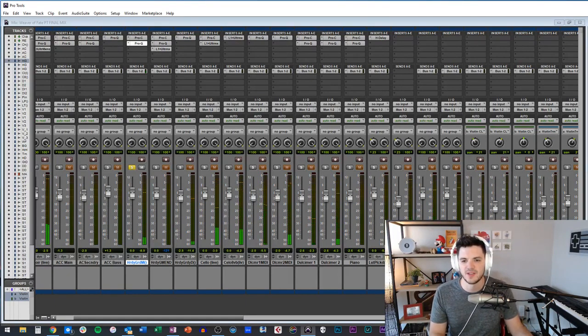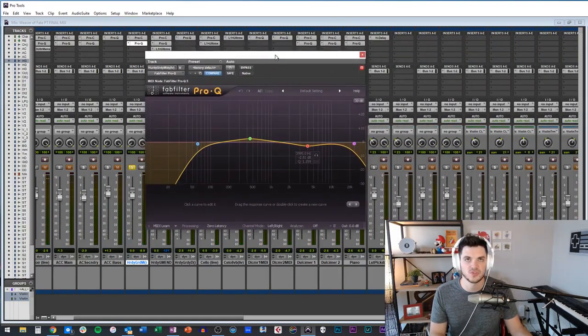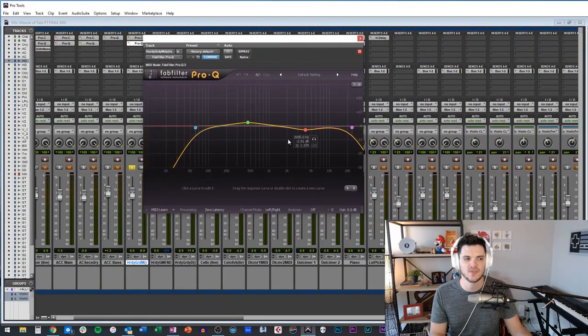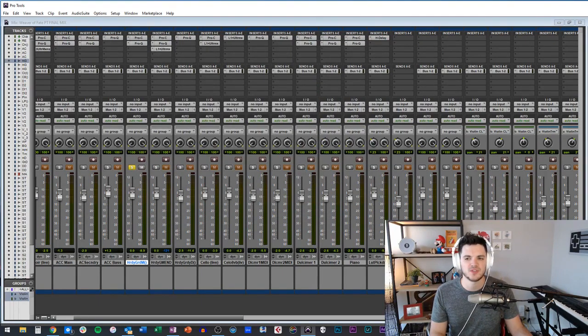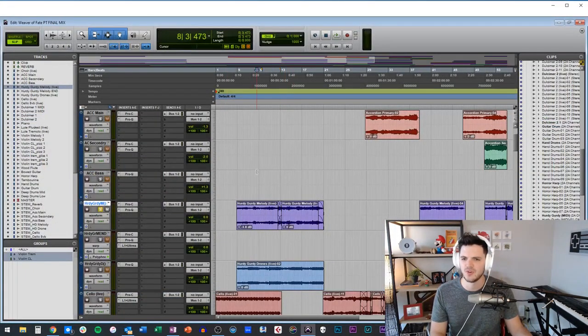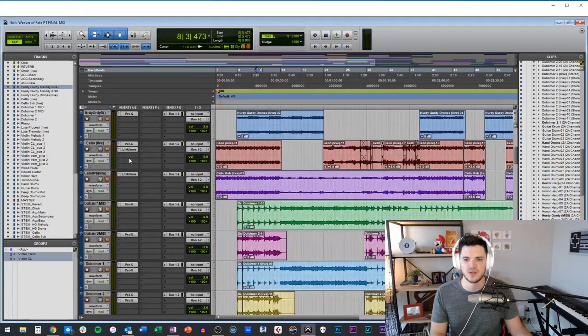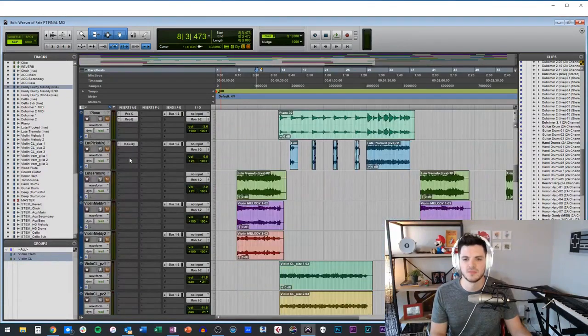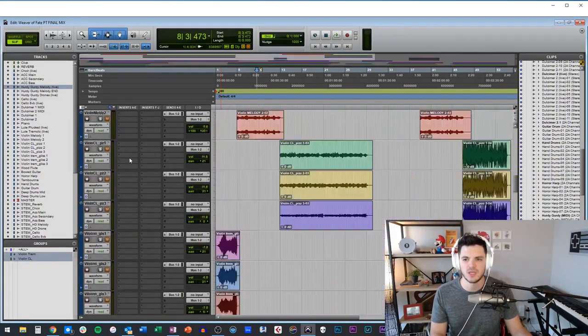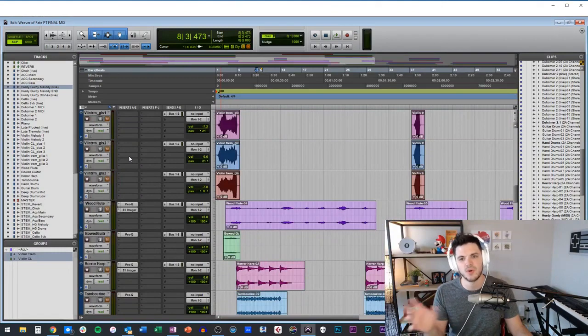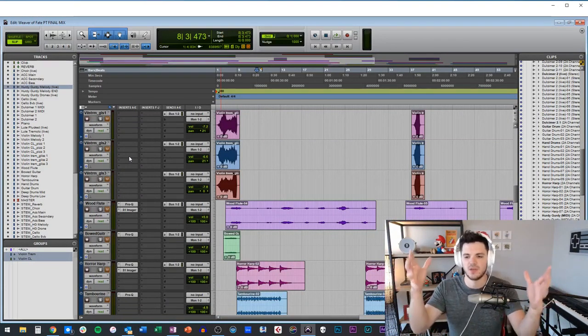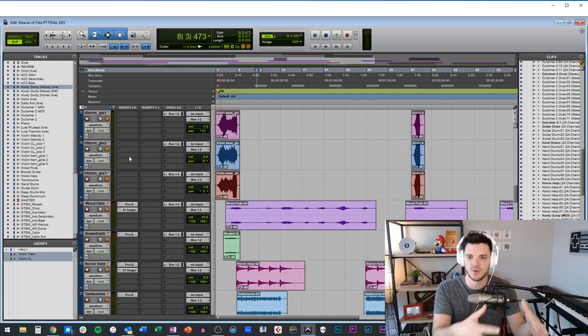So I knew right off the bat that an EQ is gonna be pretty essential to try to get some of that nasally tone out of there, to get some of the low end out. And I just started picking on certain instruments that I knew just need a little bit of EQ. And so you'll notice that there's an EQ on almost every single track. Not everyone, but most. Anything that I felt just needed to be more high end, like get rid of the low end to create the high end, or get rid of the high end to create the low end, just to kind of section everything off to where it has more space.